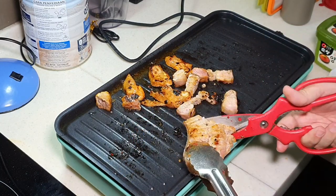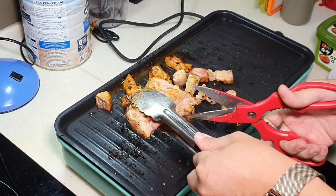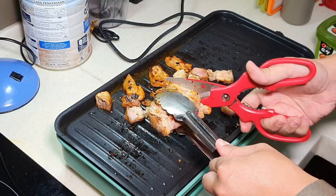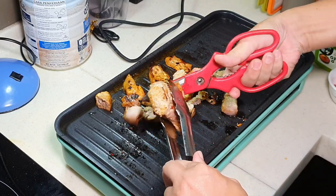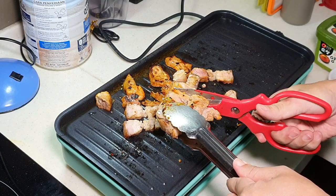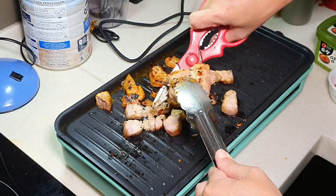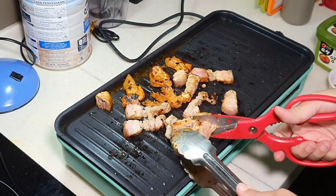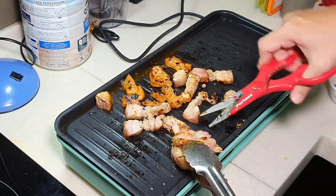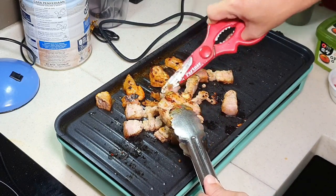So nice to have Korean barbecue at home. Actually, I bought this not for Korean barbecue, I bought this for barbecue chicken wings. And I'm not using this plate. There's actually another plate, another stainless steel surface meant for barbecue chicken wings and also fish.